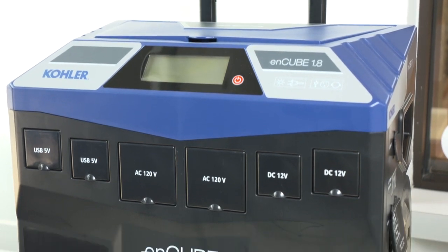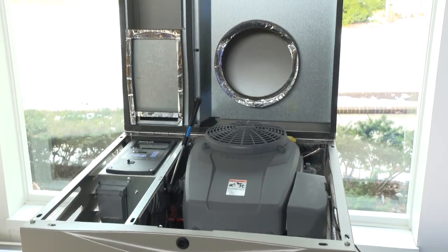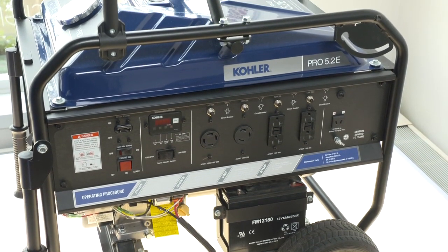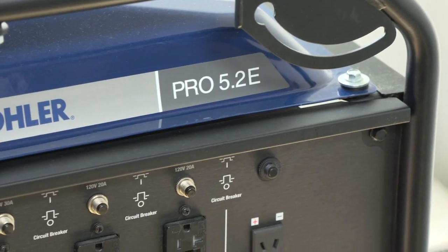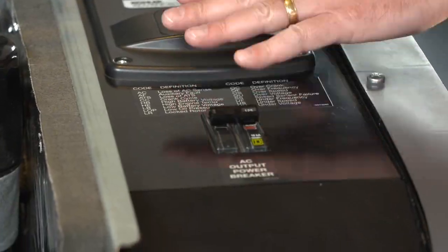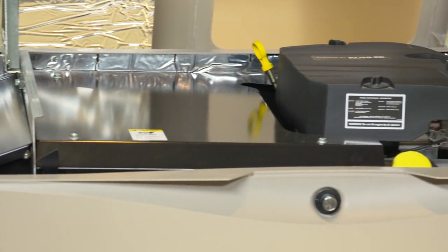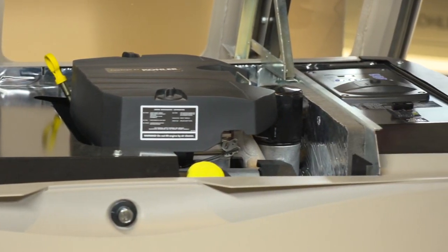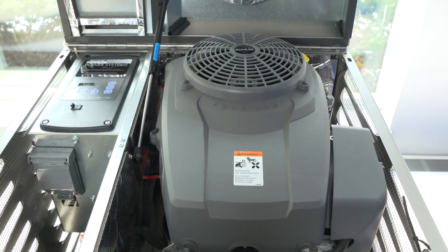All right, remember, there are two basic types. There's the portable one, which more people are familiar with, than the standby one, which we have here. The portable generators run on gasoline, so you have to refill them, and they're good for tailgating or camping. But for home backup power, it gets a little tough because you have to run extension cords to the appliance that you want to plug in. So the best choice in my book for a home backup system is right here. This is the standby type, and they run on natural gas or propane, so you don't have to pour gasoline over a hot engine. And as long as you have propane in your tanks and natural gas coming through your lines, you're in business. A generator like this can power a whole house.